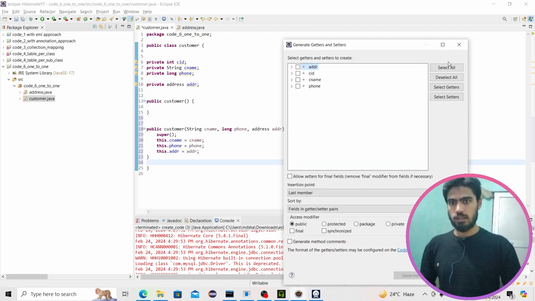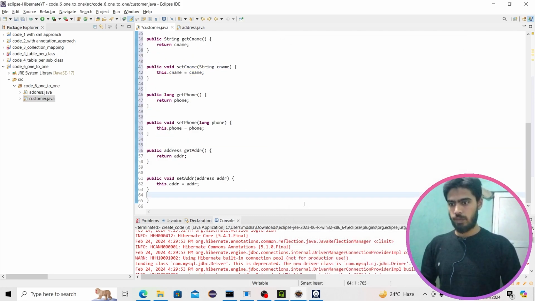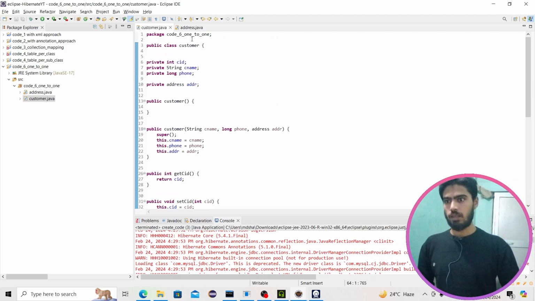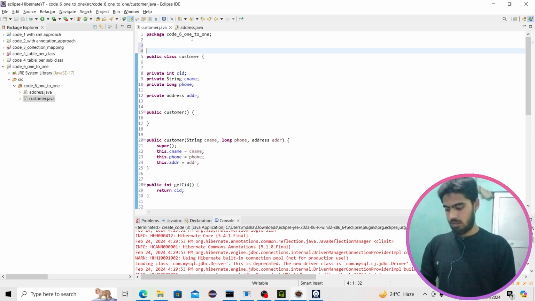One getter and setter method. Let's make this class a persistence class. To create the table of this class, we have to mark it as Entity.